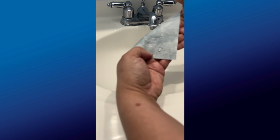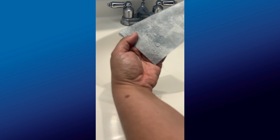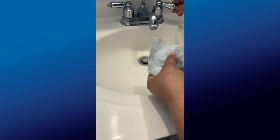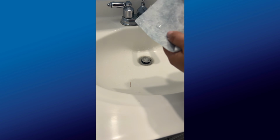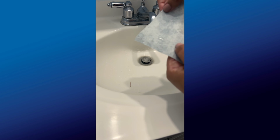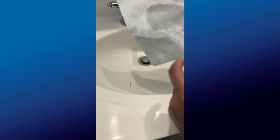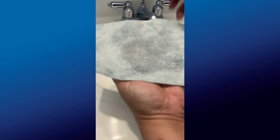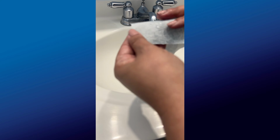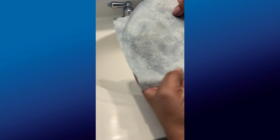Then from the front, look, the little bit of water, it is sliding. Look, you see that? And let's see the stream of water here. The water doesn't go down immediately. You see, there's water still sitting there, and it looks dry on the back. And here, still looks dry. The center, definitely not. But when I put the water on this corner, it looks still dry. And on this corner, still dry on the back.